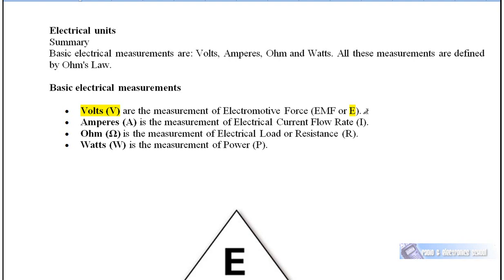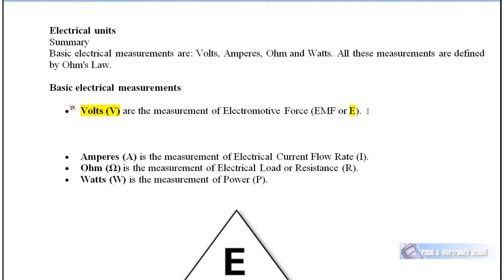Voltage is known by other names, and I think I'll type them in because you really do need to know them. So voltage is electrical pressure. That's the name I prefer. Voltage is electrical pressure because it is voltage that pushes electrons through a circuit. The more voltage you have, the more electrons you have running through the circuit. It's part of Ohm's law. In fact, if you double the pressure, you would double the amount of electrons.